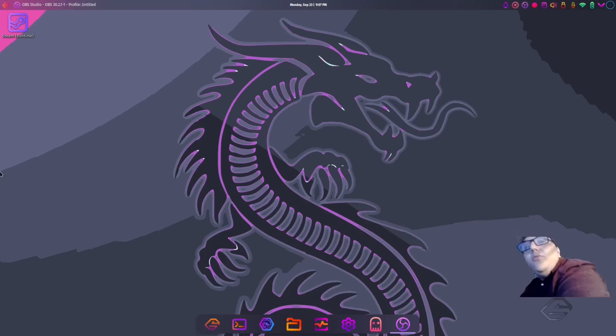Now here we are at the Garuda Linux desktop. And yeah, all of the default backgrounds pretty much include dragons. Most of them anyway. So, the history of this distro: there's not a whole lot of history with this one. It's a pretty recent distro. It was only started in 2020 by two developers, and the point of it was to be a gaming-focused, Arch-based distro. So, that's the fairly young distro.